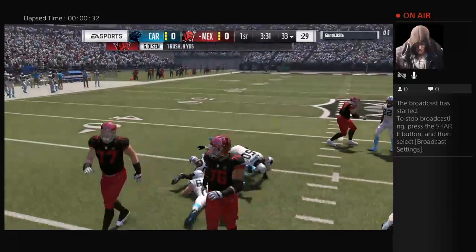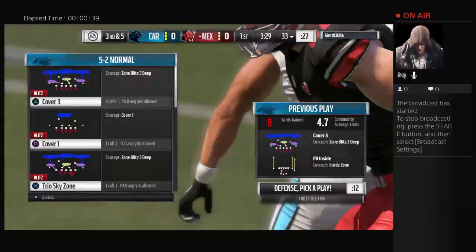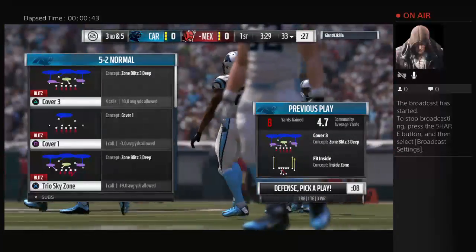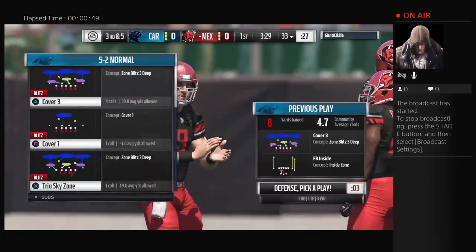It makes plays like one we just saw there. He may not be a big-time blitzer, but, boy, he knows how to pursue straight ahead and make plays in the run game. Brandon, that's a body blow type of a run. The type of run that if you keep getting them and accumulating them throughout the game, that'll really wear a defense down as we get to the fourth quarter.